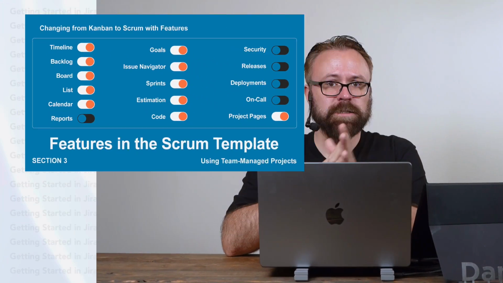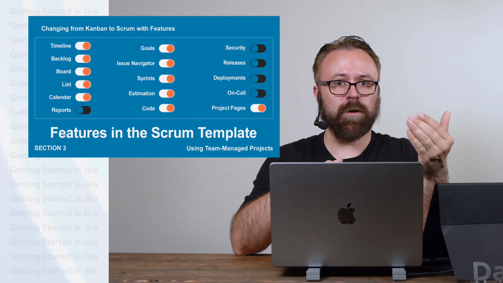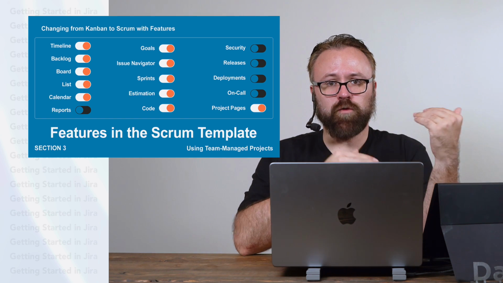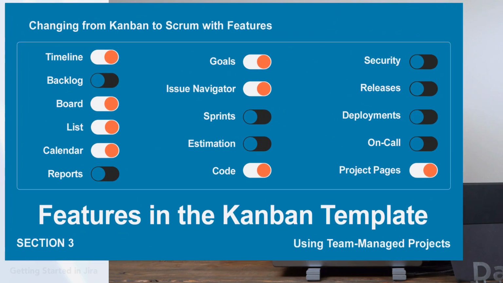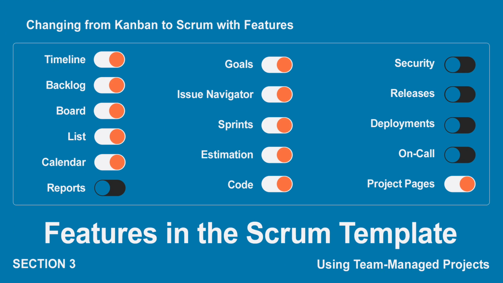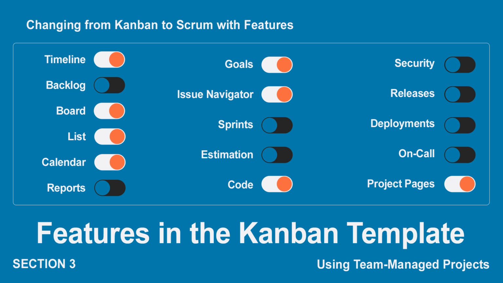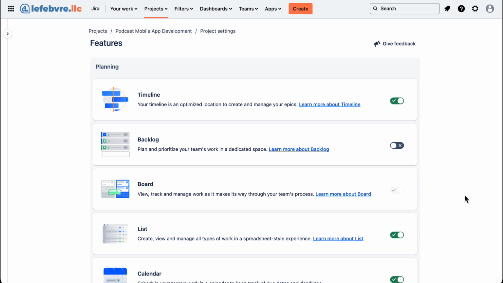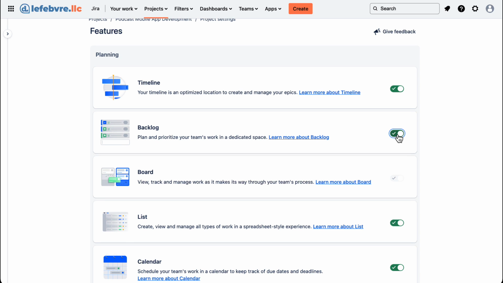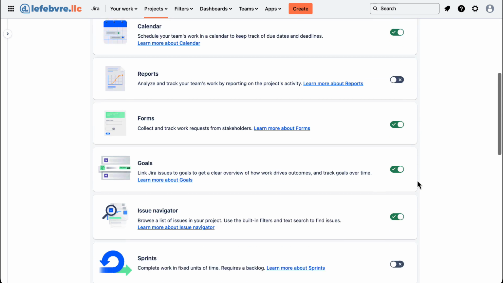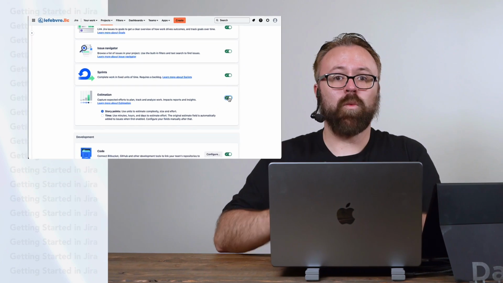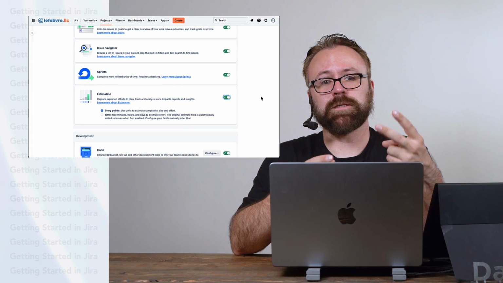Now, if you remember from our last section, when we learned about the differences between Kanban and Scrum, we learned that primarily the differences are sprints. So if we pick a Scrum template and wanted to convert that to a Kanban template, basically we could just toggle off the features to do that. In our case, though, we're doing it the other way since we created a Kanban template first. So basically that means there are 3 features for us to turn on. The backlog here, and then scroll down to sprints and estimation. Now, when it comes to estimating, there are 2 ways that we can do this.